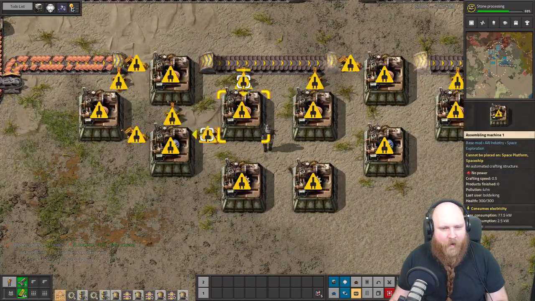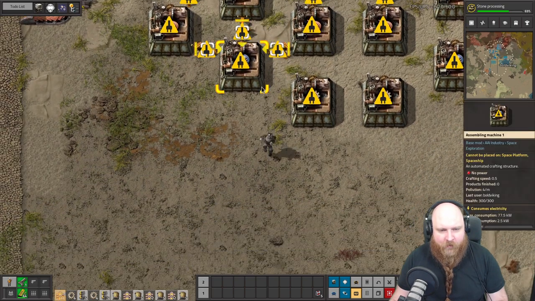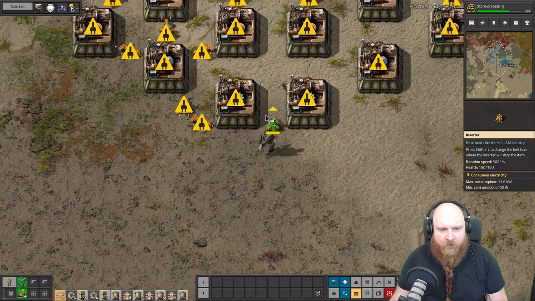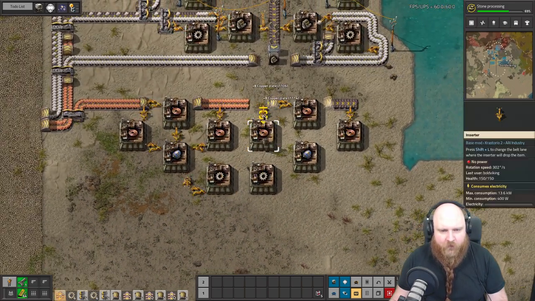Good. So that will feed everything over here with copper. You need some iron. You need some iron. Hey, we can do the same thing over here, I think. You feed from over here. You feed from over there. Okay, we need to move this over then a little bit.